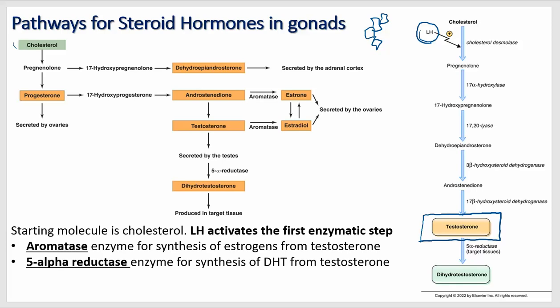So remember, luteinizing hormone is what triggers the Leydig cells to make testosterone. So LH triggers that first step, and then the enzymes are present to make everything else. Okay, so then you have testosterone, and from testosterone, remember we had to make DHT, dihydrotestosterone, and DHT was required for a few other things.